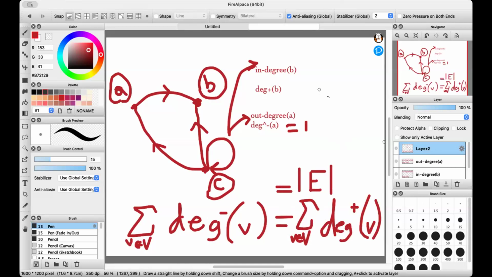To see that this is true, if I have a very simple example, one edge that goes from U to V, each edge contributes an out degree of 1, and each edge contributes an in degree of 1. So they contribute an equal number to both because it has an initial and a terminal. Does that make sense so far?